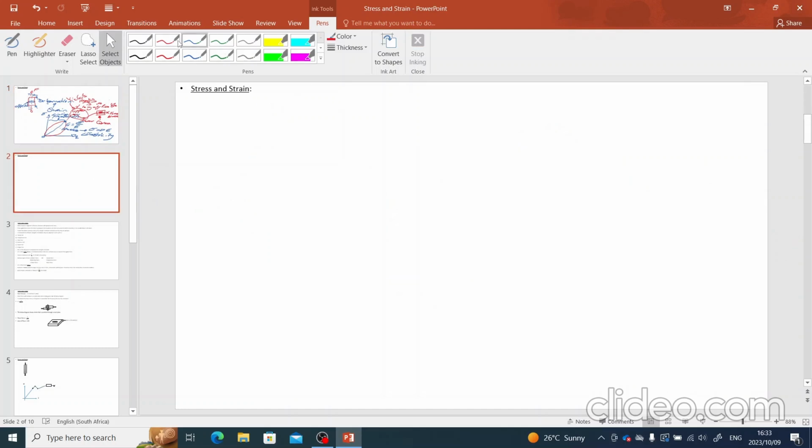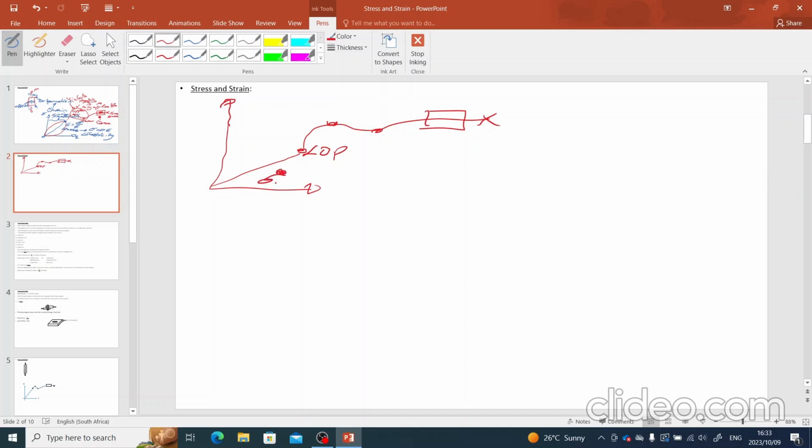Now, let's look at that maximum stress there. We will go through our notes now of chapter 1. I'm just giving you the recap, and some are explaining things that you were supposed to be explained in N4. Upper, lower, limit of proportionality. It is denoted as limit of proportionality. You then need to know what's happening under that region here. This is upper, this is lower, maximum stress, then fracture.